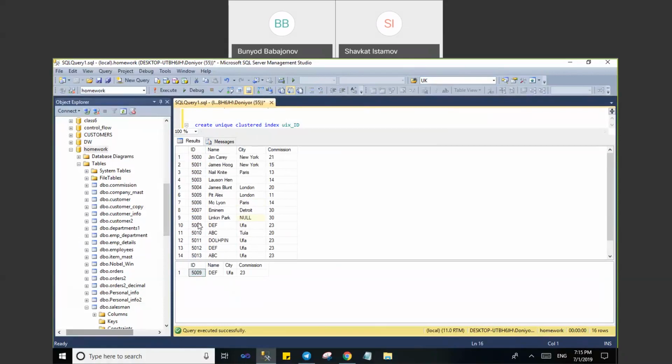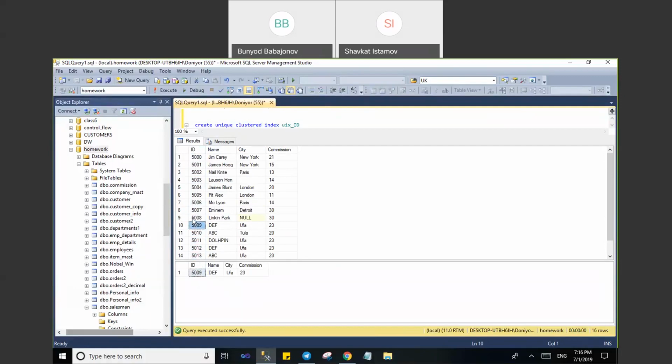We have 16 rows in ascending order, so it knows 5009 is somewhere after the middle. So it will just jump to the middle.